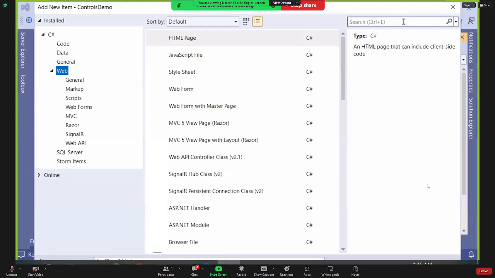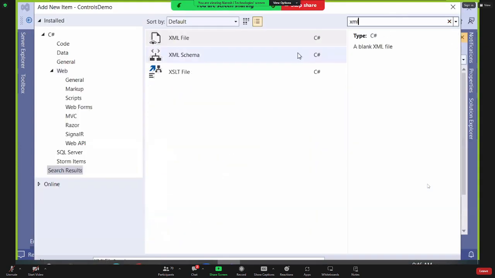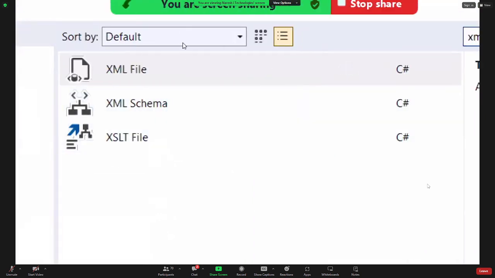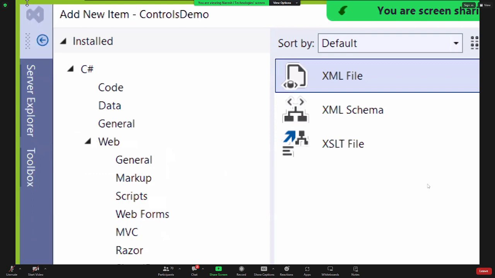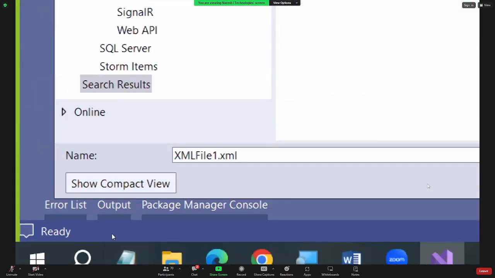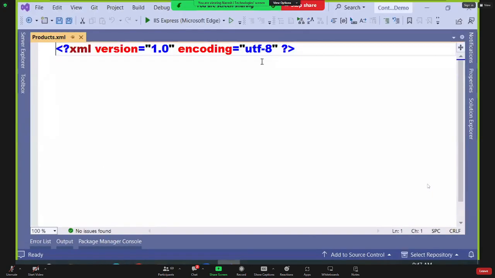In the new item window, search for XML file. Give a name for it. I want to store some products data in it. Products data, Products.xml. Okay, so let me put some products data in it.